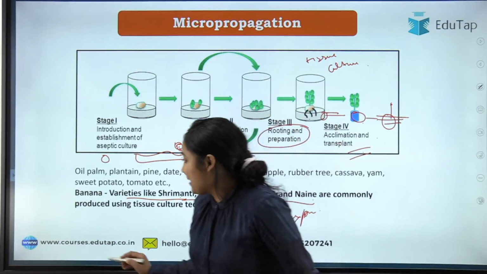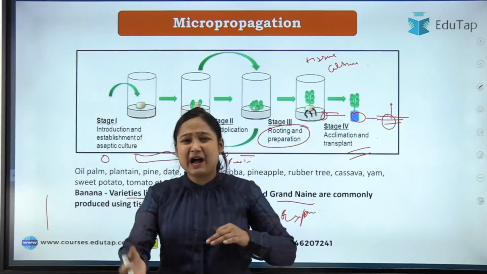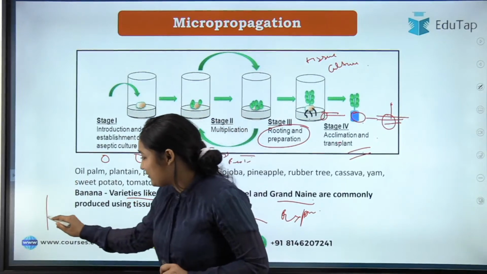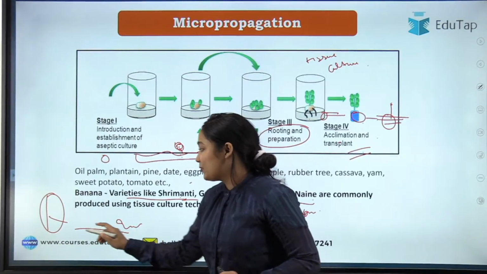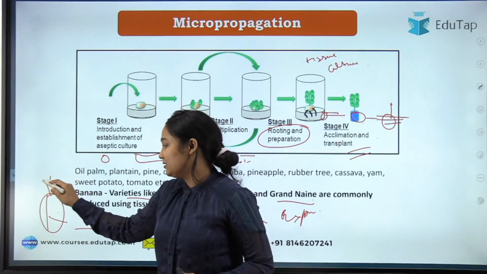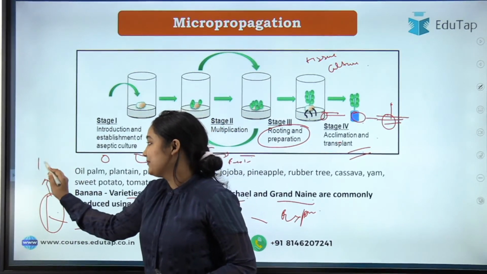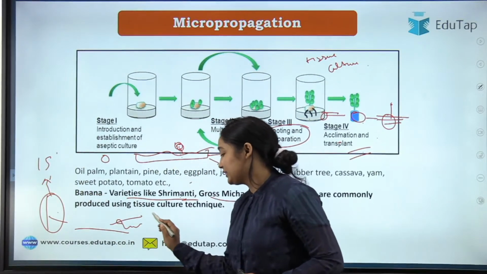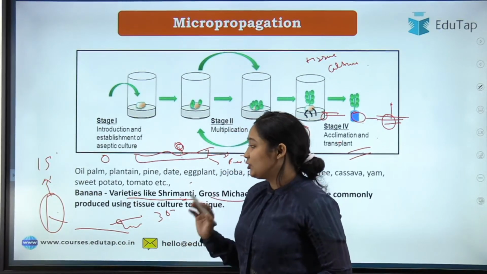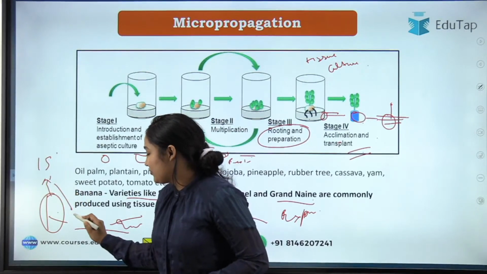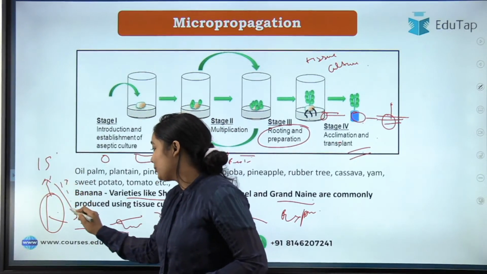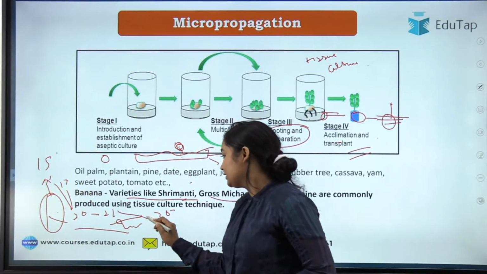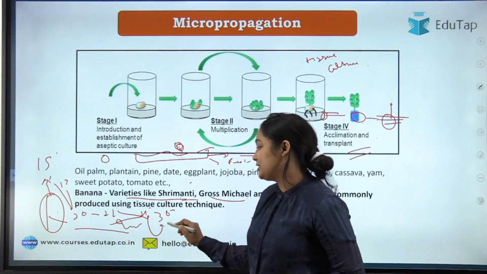So see what happens. Any plant, animal, whatever you are trying to introduce, this is your organism, this is your environment. Suppose it has been living till now in 15 degrees, and you are introducing it to 30 degree temperature. So what will you do? First of all, you will introduce it to 20 degree temperature, or maybe 17, then 20, then 22, then you will go to 25, and from there you can jump to 30.